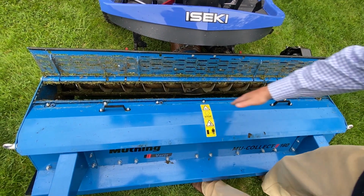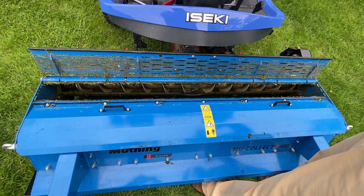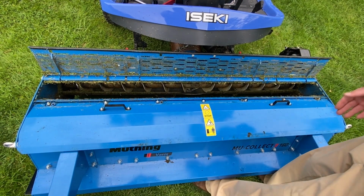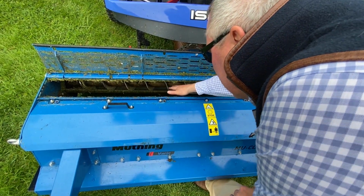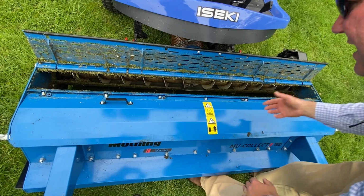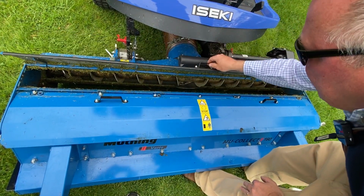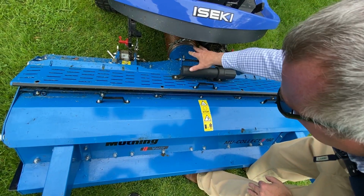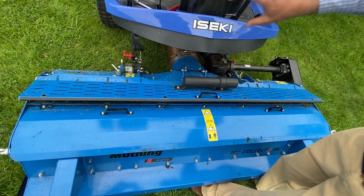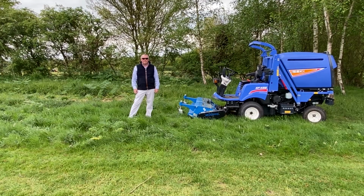So I want to show you how the actual collecting flail element of this works. So running through here is just a standard rotor with the flail blades on it. They cut the grass and they throw the grass back, and the grass gets into this double helix. And this is spinning like this, and that moves the grass into the middle, into this central area. And then you can maybe just see back here, there is that central trunk that takes the grass up and throws it into the collector.